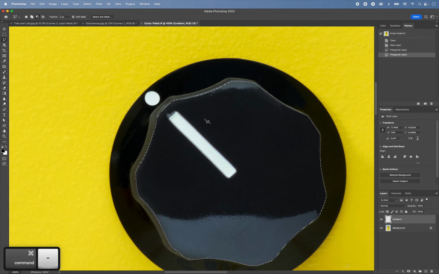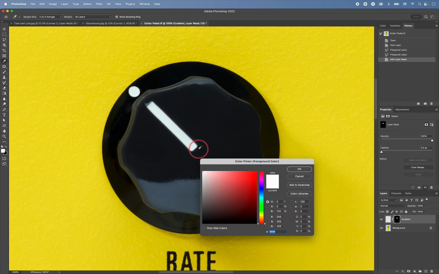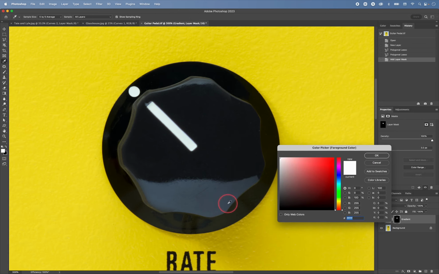And then what I can do now, using the gradient tool, G, is pick two colors. So I'm going to click onto the foreground color and then select this as my foreground color. So I need to be on the background layer.